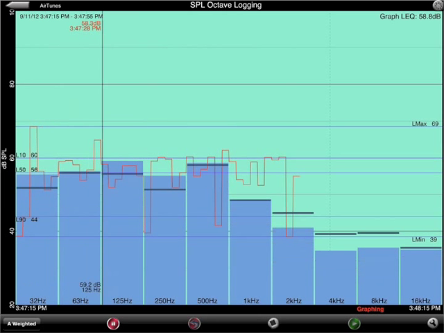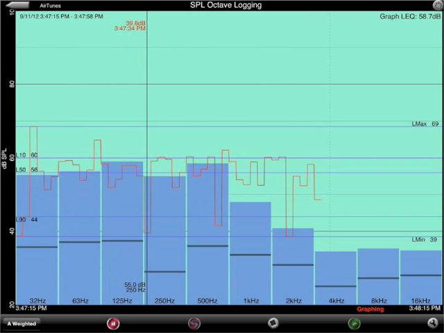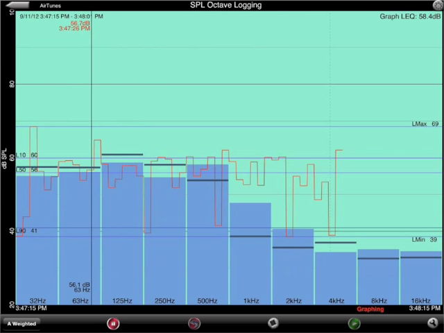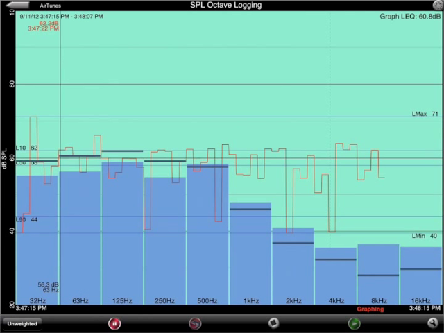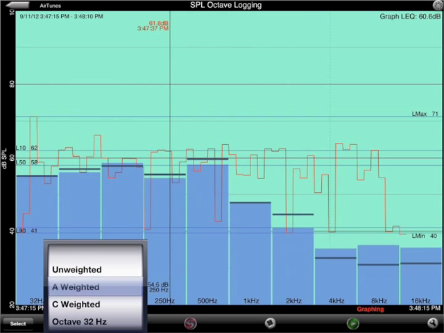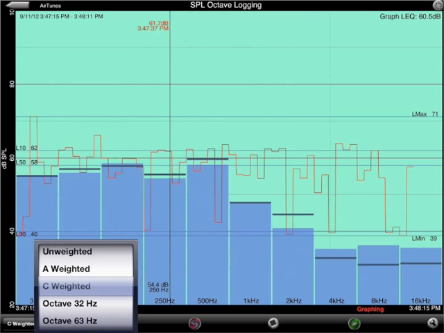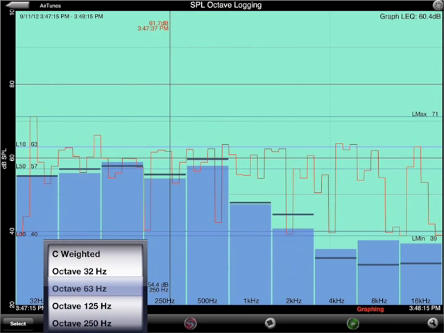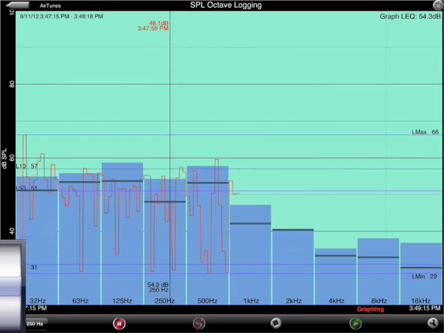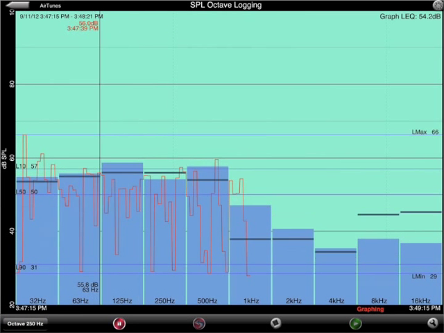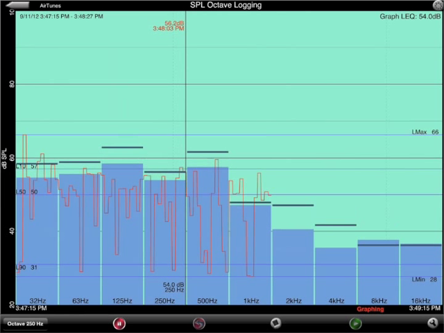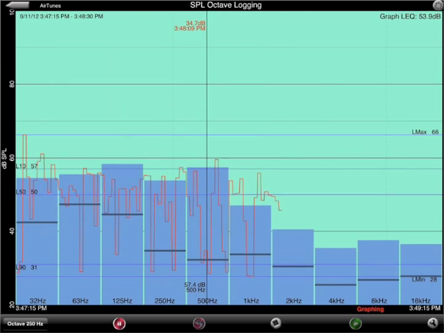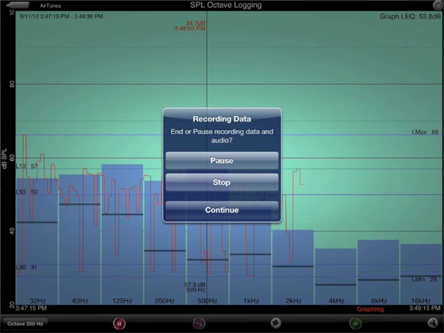You can bring the cursor on the screen to show the spectrum for any point in the measurement. Since all of the octave bands and the three overall measurements are stored separately, you can at any time show a graph for that measurement. Use the control in the lower left-hand corner to bring up the selector for the measurement that you would like to see. Now, the cursor will show on the bottom in black the level of the octave band and the frequency of that band. On the top in red, it will show the SPL level and time for the point selected on the plot.